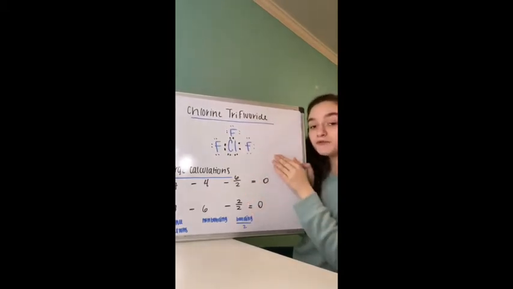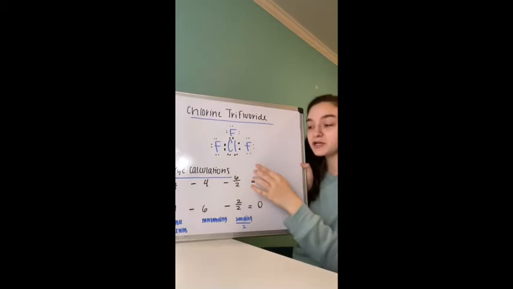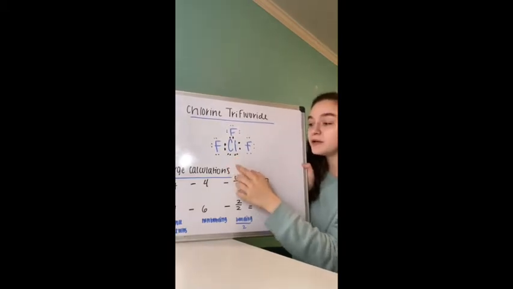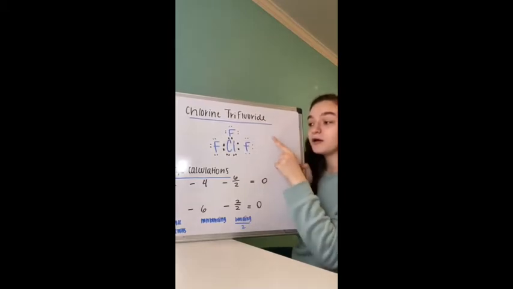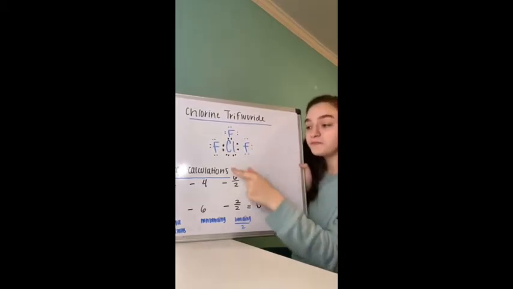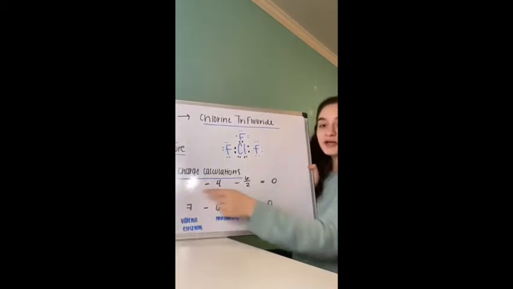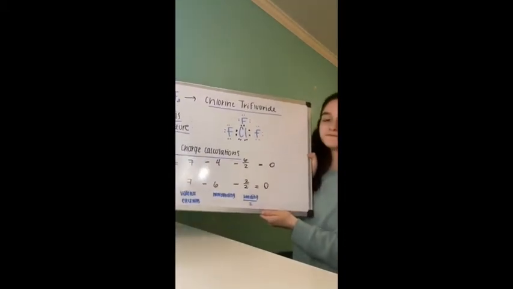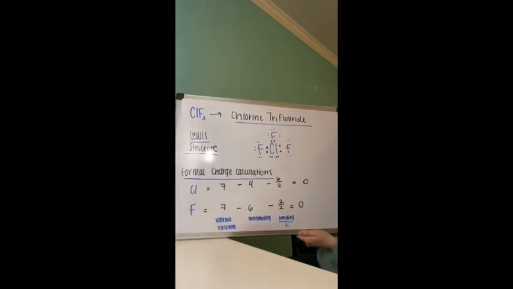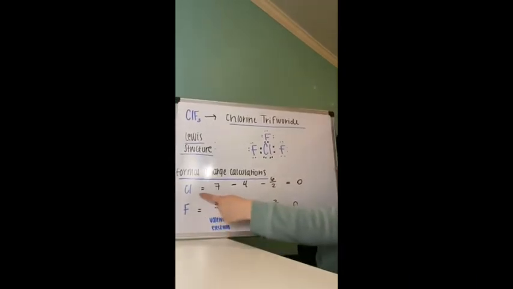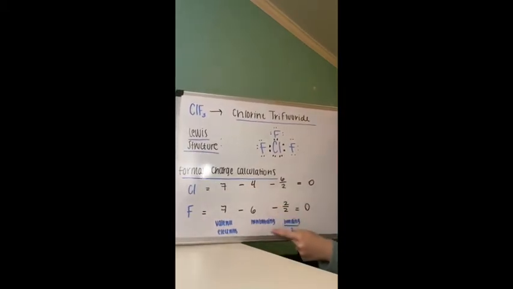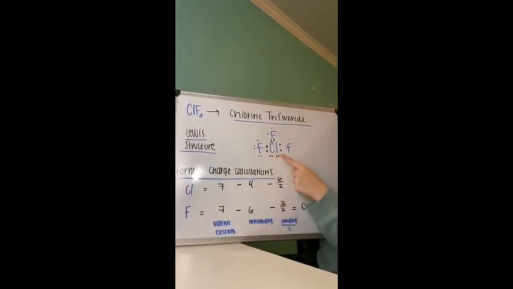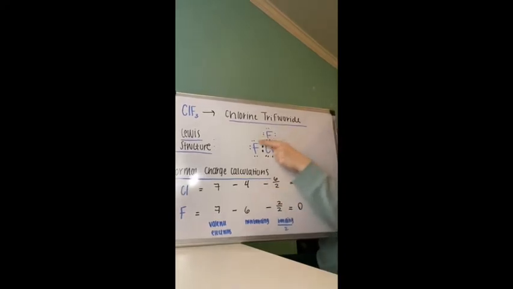After going through all of it, we'll have 4 leftover electrons, which will simply be put on the bottom, all equaling 28 electrons, making sure that they're all symmetrical. For formal charge calculations, here I'll move out of the frame a bit. Sorry. For the formal charge calculations, we have Cl, which has 7 valence electrons, minus 4 that are non-bonding, the ones that we put at the bottom, minus the 6 that bonded already, divided by 2.